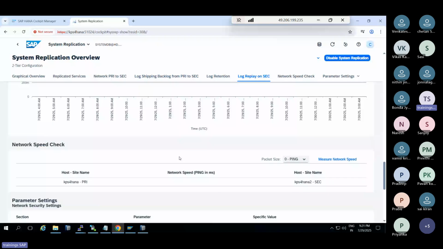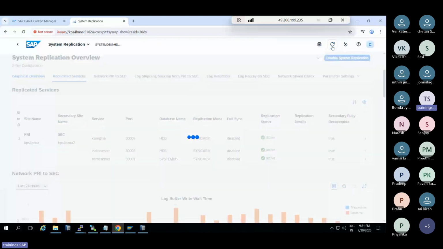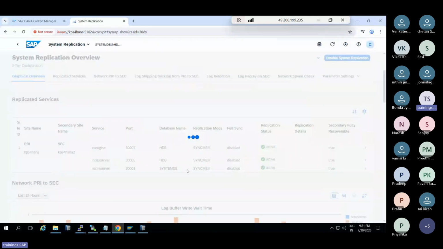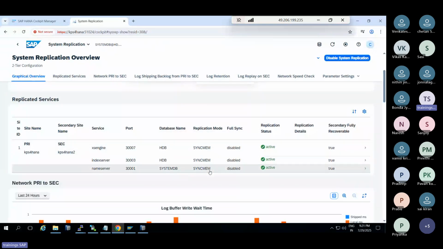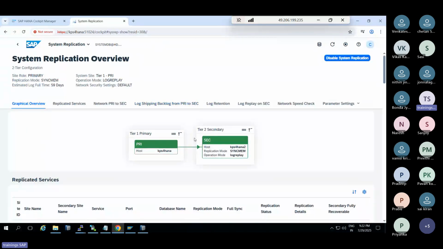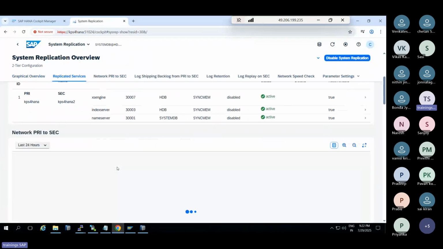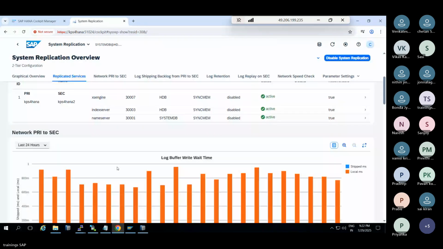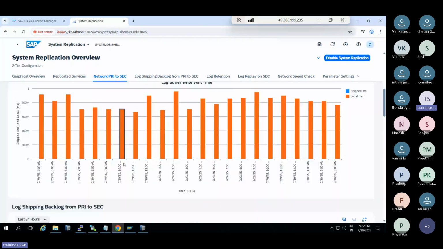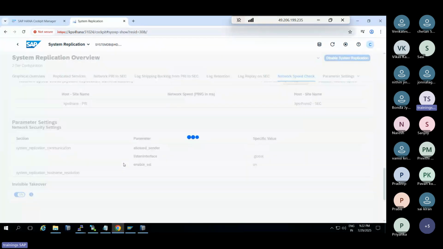All the data will come to green status here, right? You just need to wait and refresh it, maybe set an automatic refresh interval. Then you can see sync mem. So for the database here, the replication is active, true, right? You can see this has also come to green status, and this is also in green status. So primary to secondary, the data replication is happening. Then you can see the shipped log position, shipped log times and everything here, and the log shipping count in the primary.